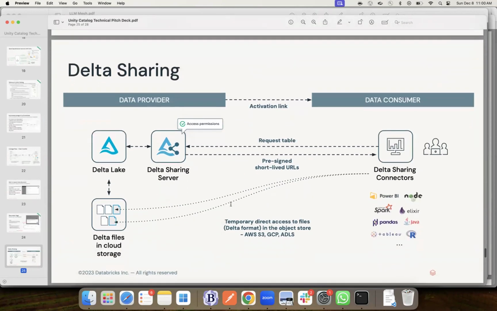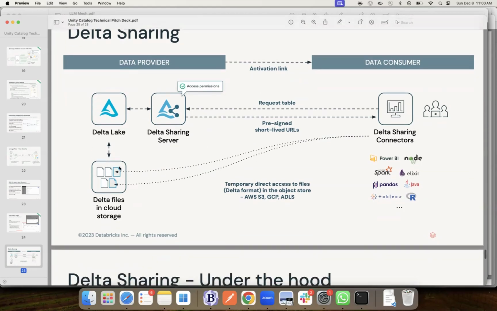And finally, this is the Delta Sharing I was talking about. This is a very beautiful concept from Databricks, where you can share with your third-party vendor or customer without giving them any kind of access or authentication authorizations that set up permanent links. You have a Delta Lake. The other customer need not have any Databricks environment or Delta Lake at all. They can just have a connector and request a table.